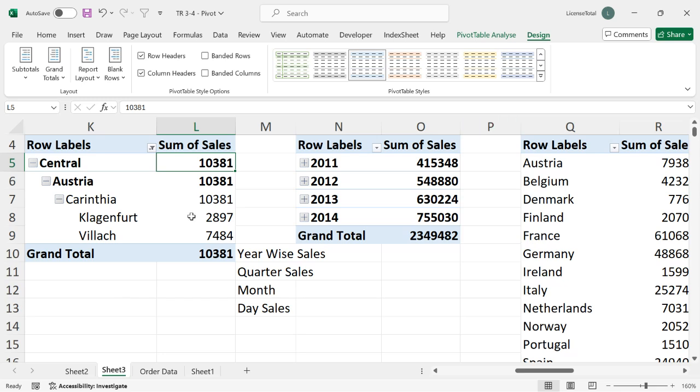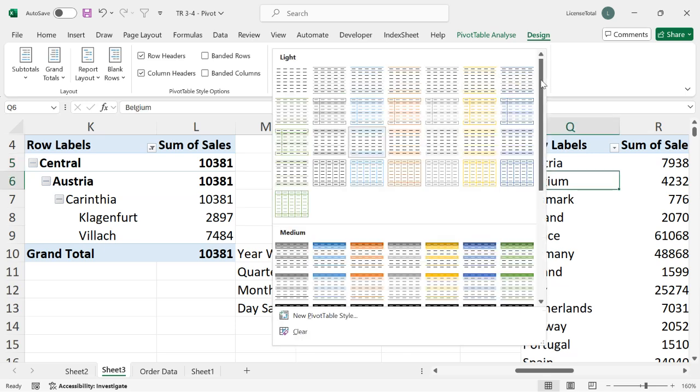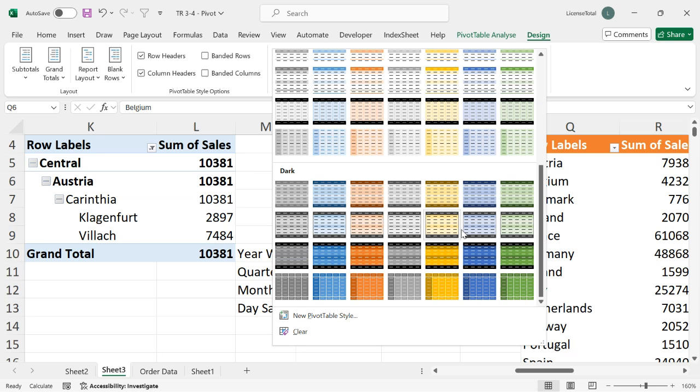And you can even change the style of the pivot tables also. You can have different styles for the pivot table. You can select this pivot table and have this style. We have so many styles available, just like we had done for this table. On the table we had changed the styles, right?